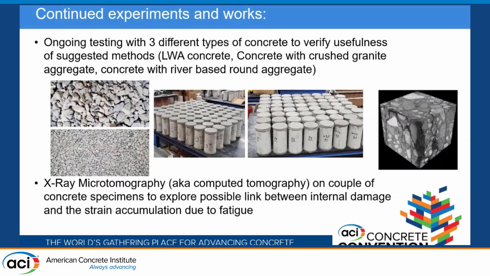Then we are going to do some X-ray scanning of the fatigue testing that we are doing, to see the internal crack propagation due to fatigue during the test, and see if we can make a link between this X-ray and the strain evolution due to fatigue. It might be useful for existing structures if we could take a core from hot spots and then do X-ray. We could see how much life is remaining.